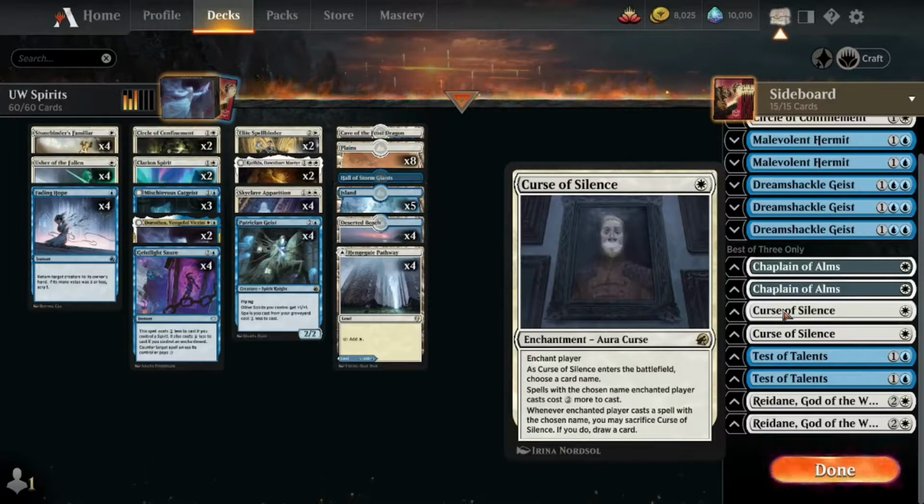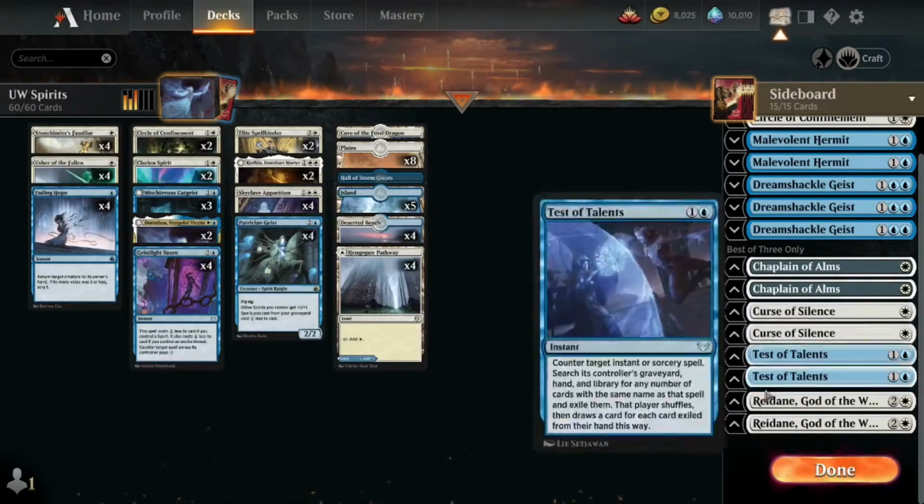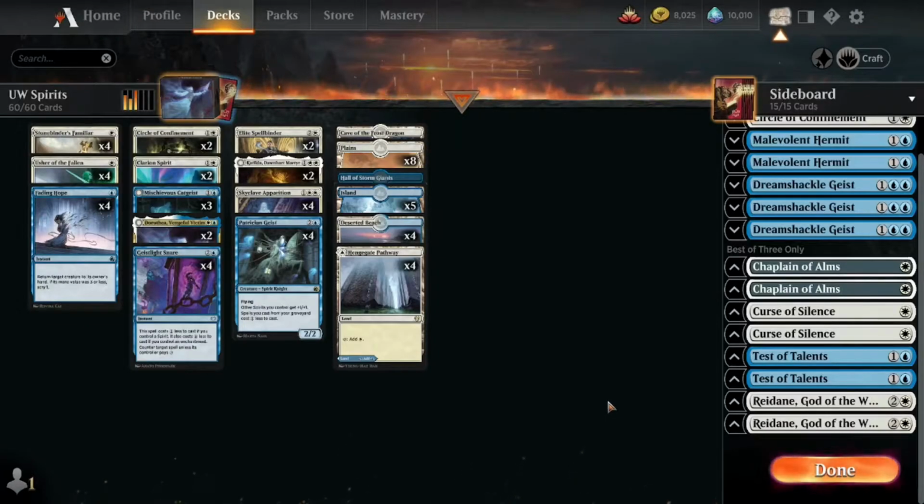Curse of Silence has shown up as a really good way to deal with the blue and red decks because you can name their card draw spells to slow them down, or you can name their big spells to make them harder to cast. Then we've got some Test of Talents and some Redain for the control decks and turns decks as well. So that's what I've put together here.